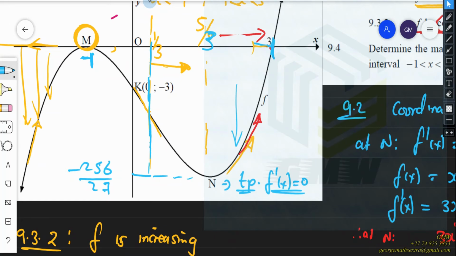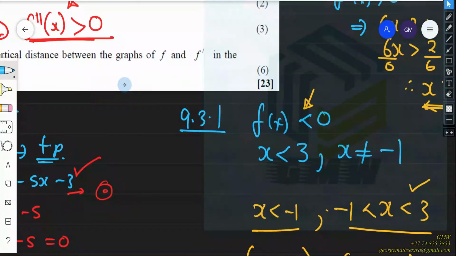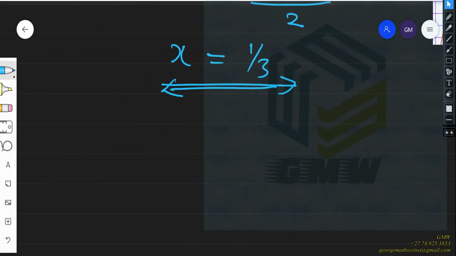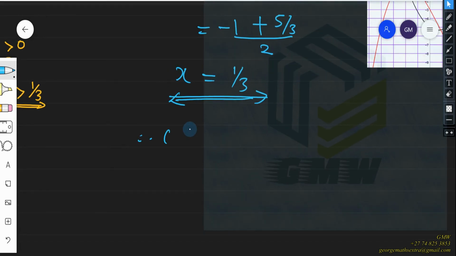I have my x equals 1 over 3. Now, if you want concave up, you should know concave up by shape. It is every value that is greater than 1 over 3. Again, you can say you have arrived again at the same answer. To say, okay, therefore, concave up, x should be greater than 1 over 3. You can use the graph to check this out.